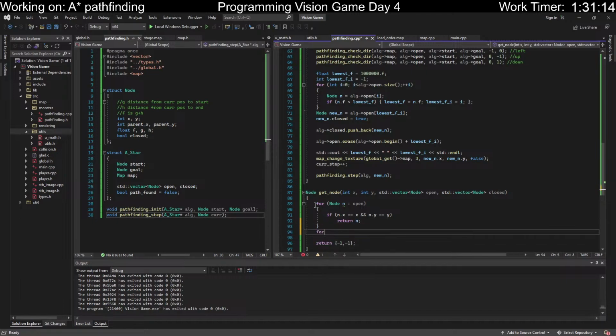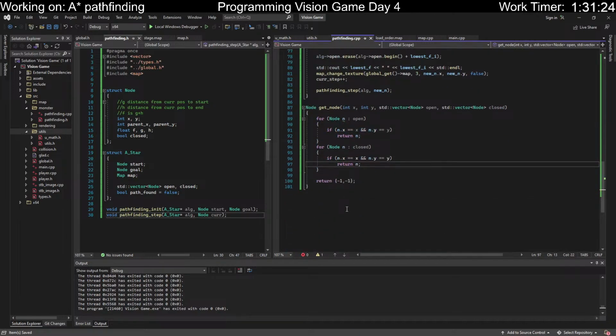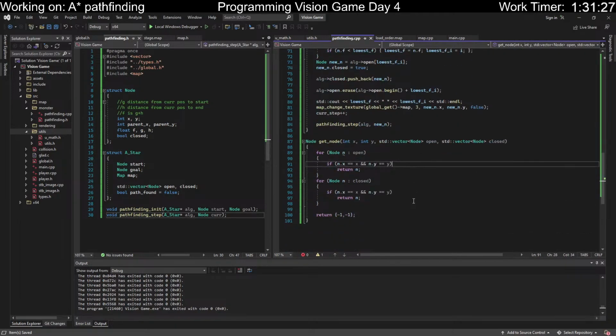And then for node n in closed, if n dot x, and then just do the exact same thing. Or we just return -1, right? I don't know why this is giving me issues. Potentially expensive copy of n.